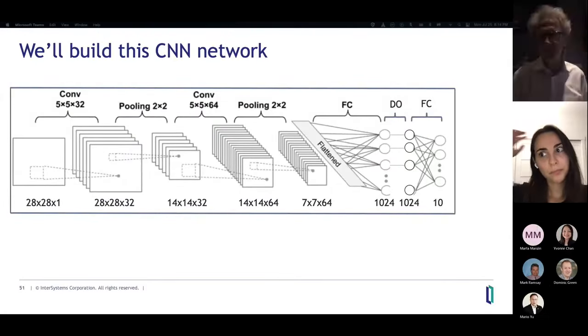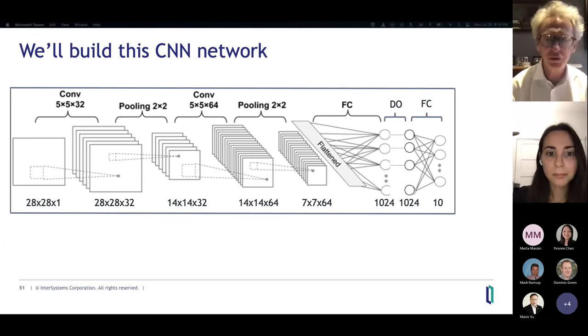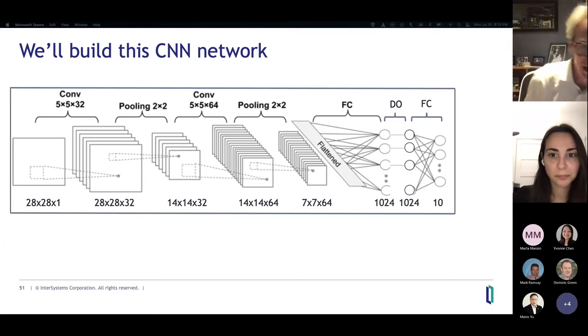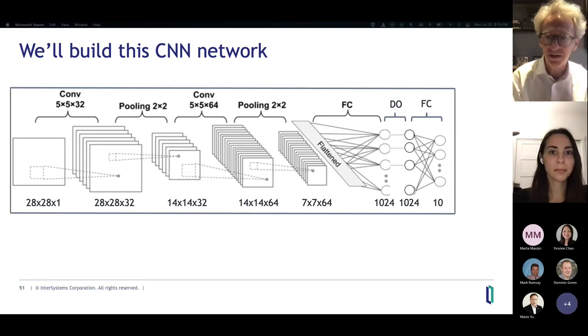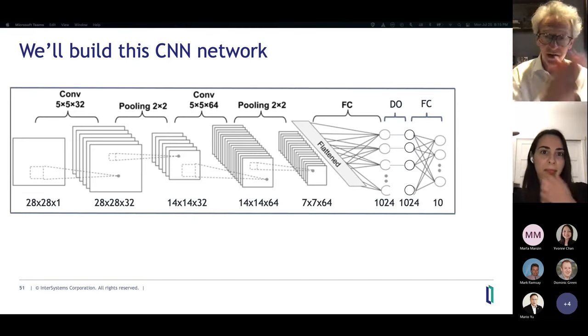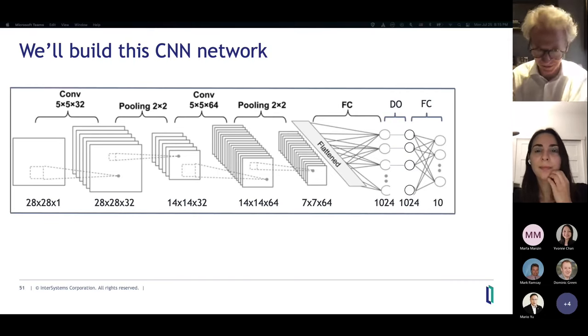Okay, so in the exercise you're about to do, you'll build this network. And it's basically the way Malus described: a convolution layer, a pooling layer, then another convolution layer, and another pooling layer.